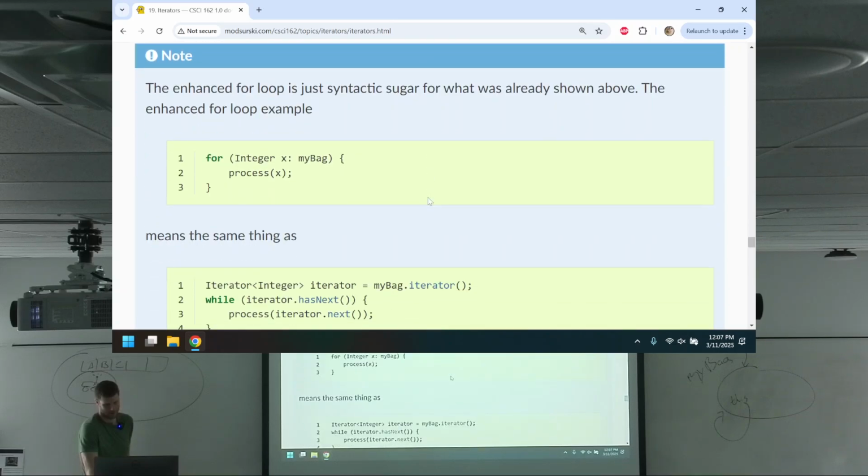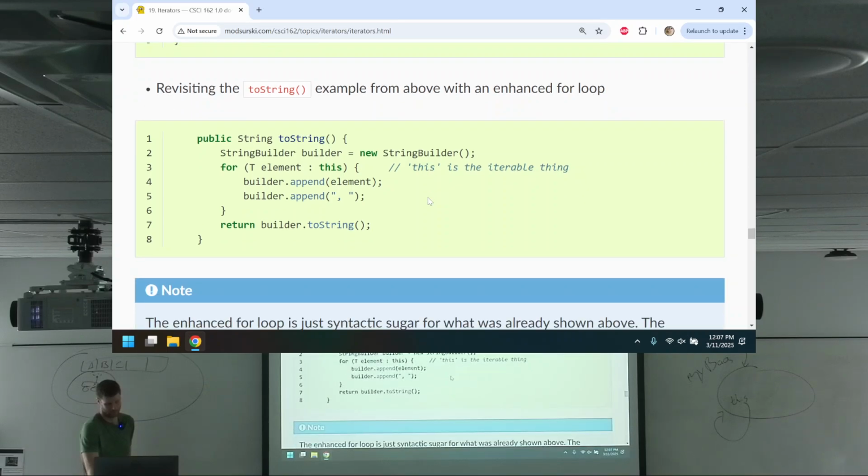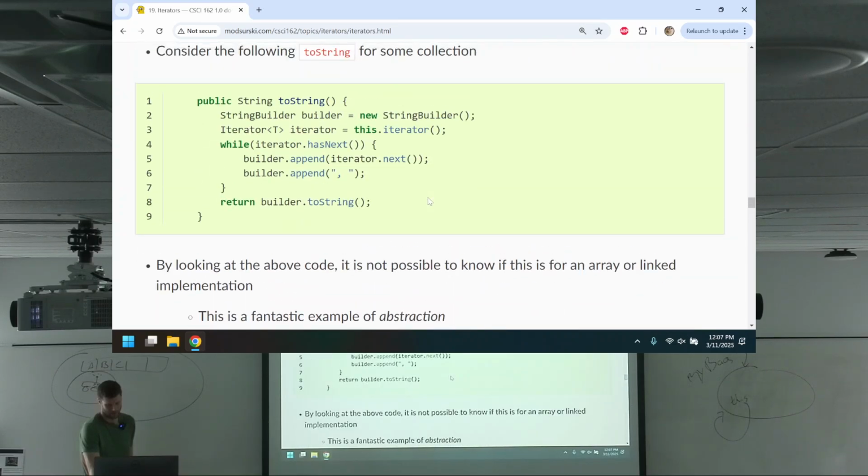So let's say we had, can you scroll back up? So let's say we had a bag that had A, B, and C in it. The toString here would give A, comma, B, comma, C, comma. But if you scroll back up to the other one, as soon as line 5 runs, the iterator no longer has a next anymore, so that comma wouldn't go at the end, would it? Because the while loop would collapse. So you'd only get A, comma, B, comma, C. But here, you would get A.